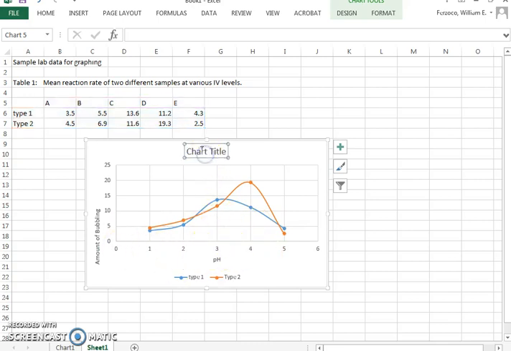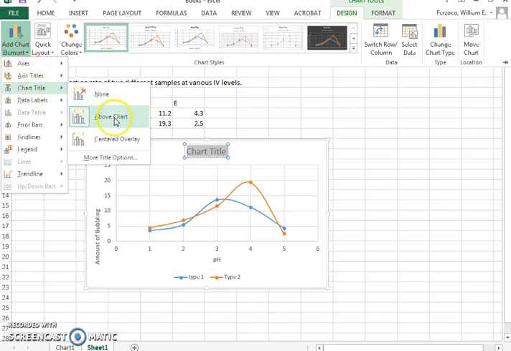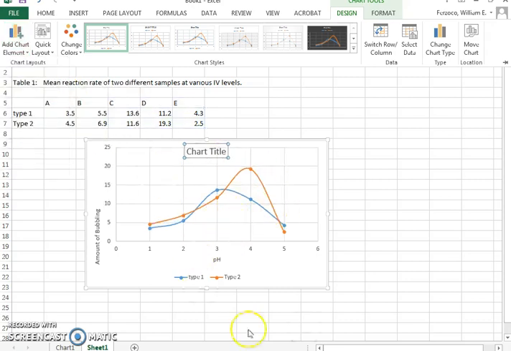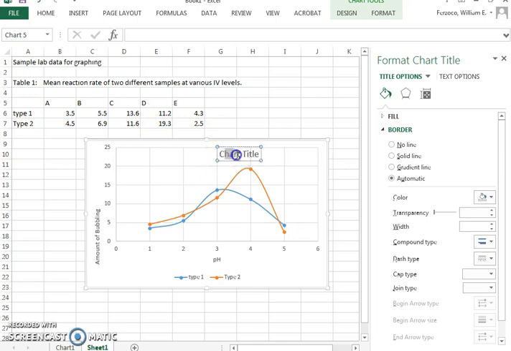And if we have pH, this is obviously not a pH scale at the bottom here, but we would adjust that as needed. And now for our chart title, we can either click here, and we can type directly, which we could do. But again, if we go to design and chart elements, if you look at the chart title, we can put the chart title above it. We can also put the chart title as an overlay, and that just sort of depends on spacing for you. But either way, let's give this a chart title that's a little bit more appropriate than chart title. So again, here we can type up in this box and do the same thing. We can call this amount as a function of pH, and again, when we type, in it comes.